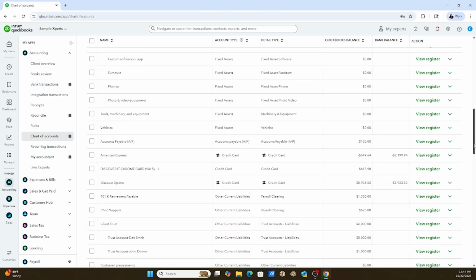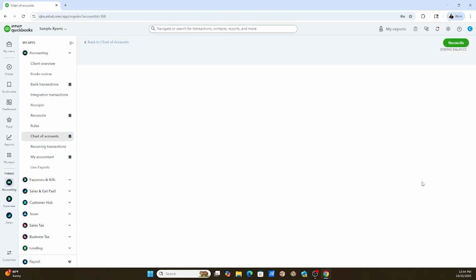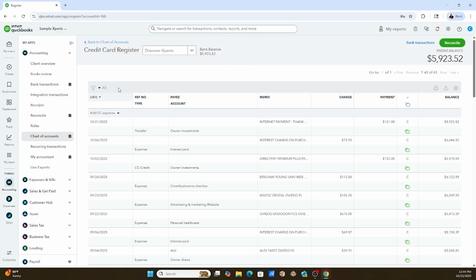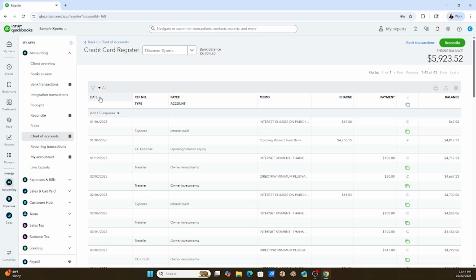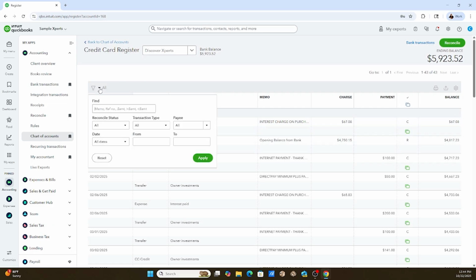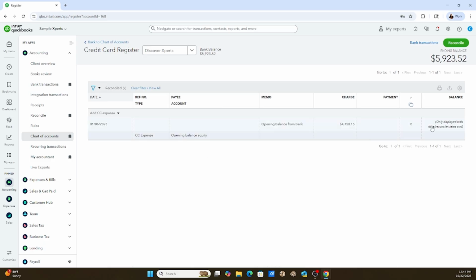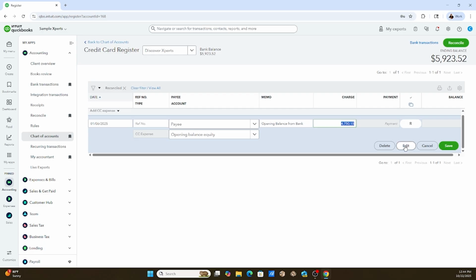So let's go back to that credit card. What I'm going to look for here is that transaction that came when I first connected. I can flip the date. There are 2 different ways to do it and find it here, or I can click on this little funnel here, and under reconcile status, since I've never reconciled, I'm going to look for a transaction that has been reconciled. I'm going to apply it and there it is. So either way you're going to get there. So I am going to edit this.